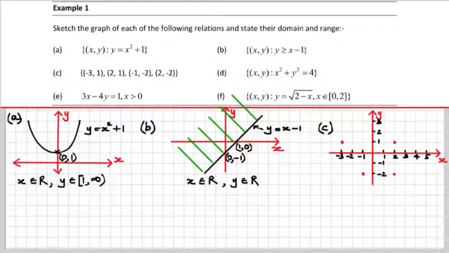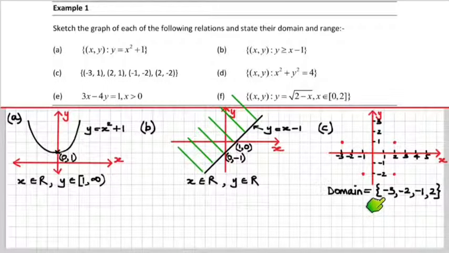So I've given you a point in every quadrant just to make it a bit more interesting, although it isn't very interesting, is it? So what did you think the domain was? Well, it's just those 4 points, isn't it? So it's minus 3, minus 2, minus 1 and 2. I know, it's pretty crazy. So what about the range? Yeah, the range is only 2 points. There are only 2 y values represented in those 4 coordinate points, and they were minus 2 and 1. So that's the answer to that one.